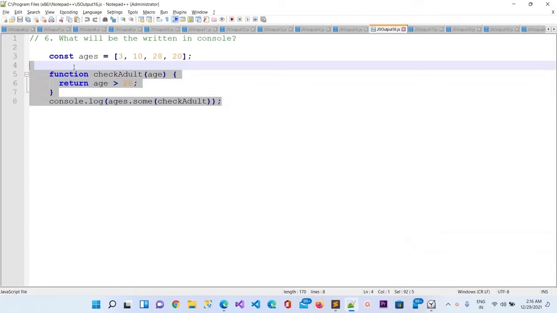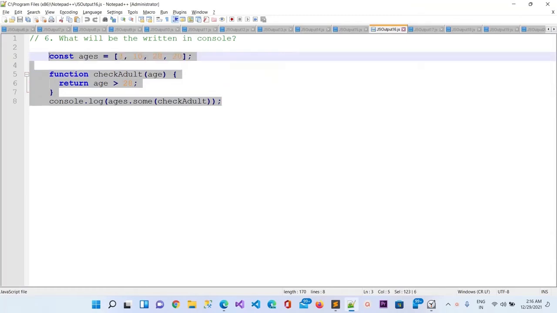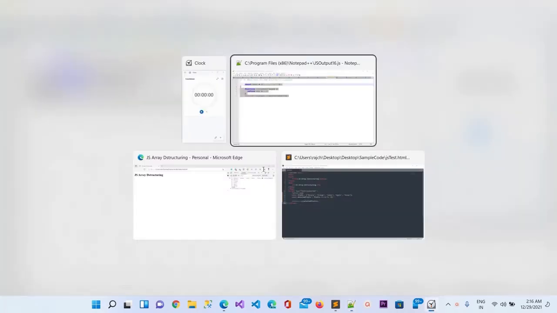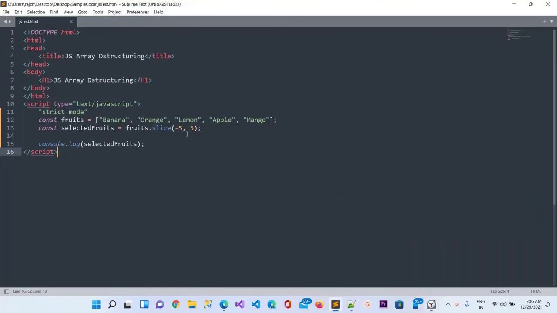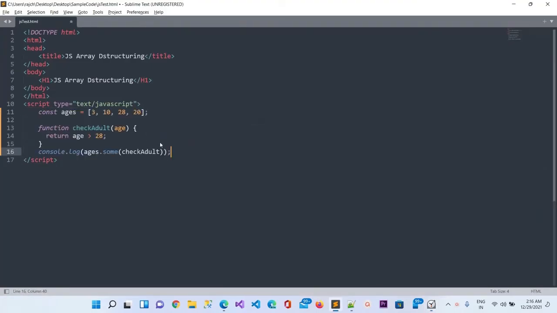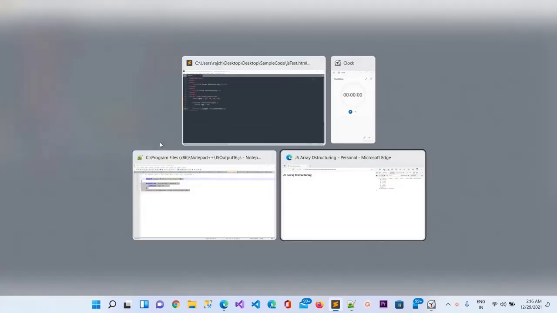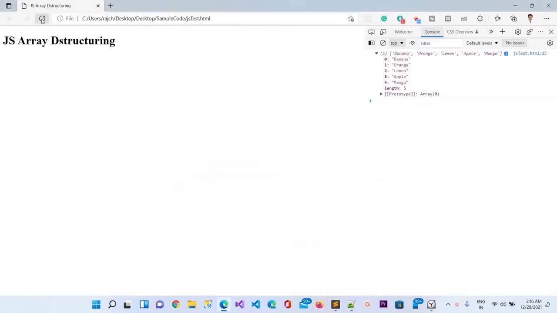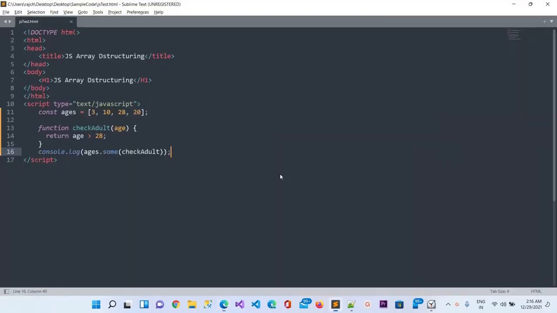So let me copy this line of code and put it here. Now I will go to the browser and hit the refresh button, and you can see it has printed false. Now why has it printed false?